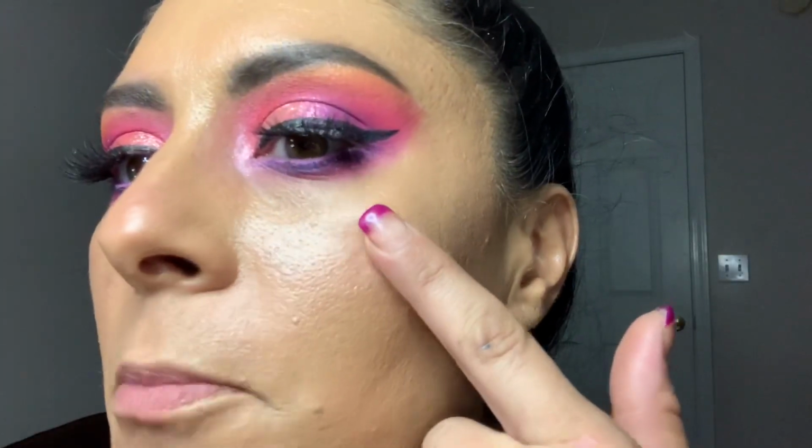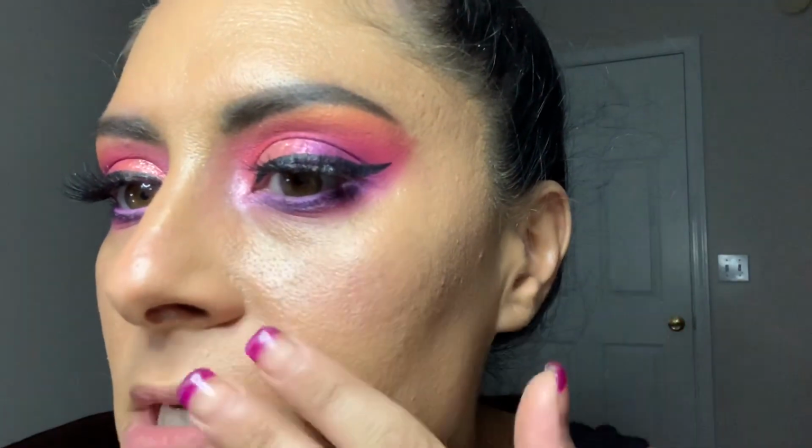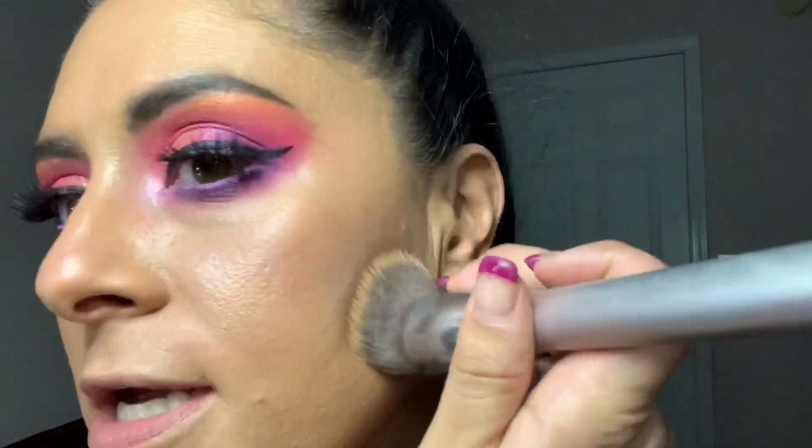I like the way that it feels on the skin. You can see my pores here, but it's filling up the pores nicely without making them look too raised or dry. It does definitely give that glowy, shiny, dewy look. And I haven't done powder or anything, so I will dull this down a little bit, but nothing settling into any smile lines. So far, so good.